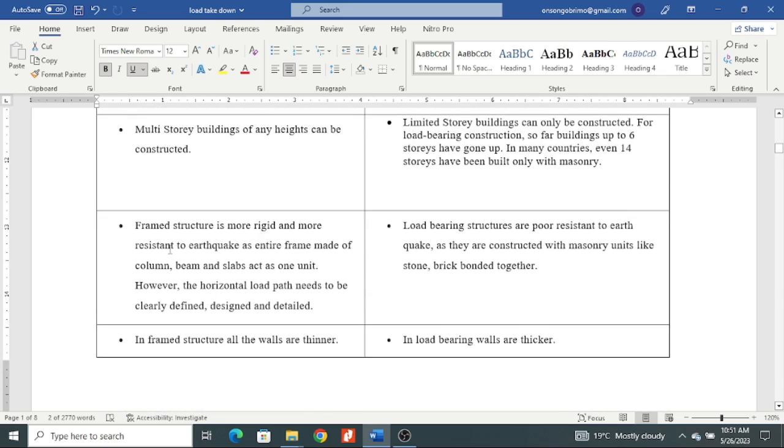Framed structures are more rigid and more resistant to lateral loadings, including wind and earthquake. And actually we design them for that, where we make structures braced, and then we include shear walls or any other systems that can distribute lateral loads to the foundation. But load bearing structures are normally very weak when it comes to earthquakes and seismic loading and even wind loading, and these can bring the structure down.